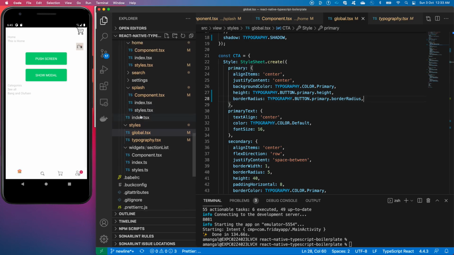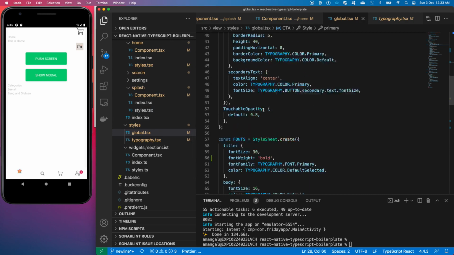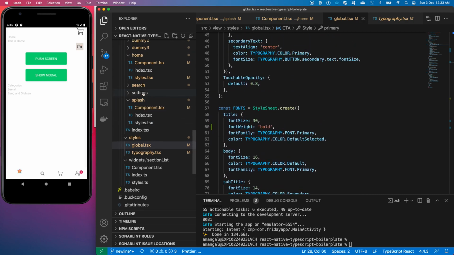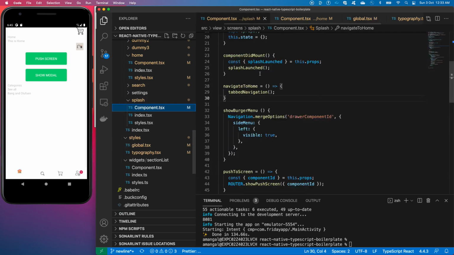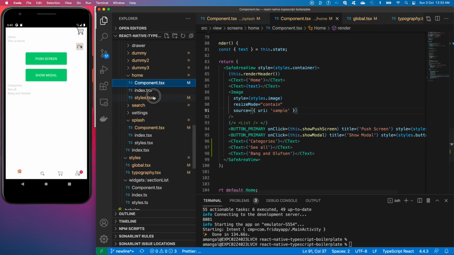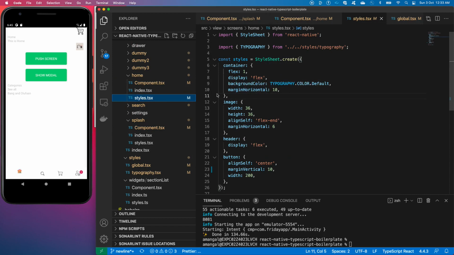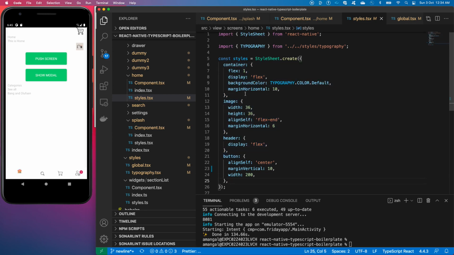Now, in the application, these are all the global styles. I'll go ahead and change the rest of it. There's also styles along with the components. Like this is a home component and there's a style file here. Ideally, this file should be as minimum as possible. And in a perfect scenario, there will be absolutely no styles and it is achievable. So that requires a cohesion between the design and development. There needs to be a few iterations before we can achieve this kind of a clarity. But it is doable and we are going to do that in this particular application.